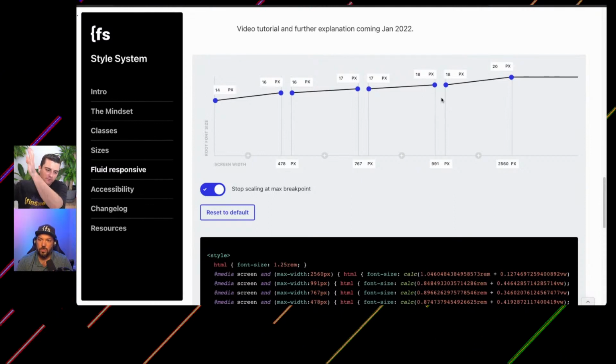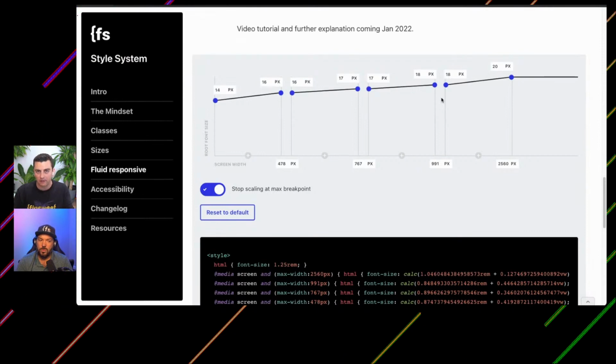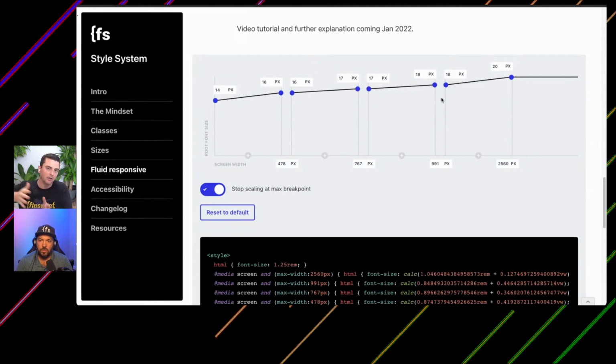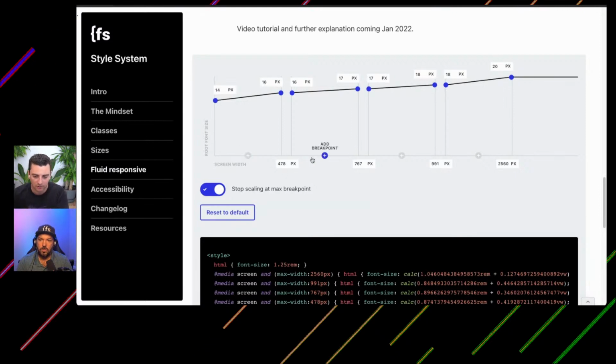You just want your design from 1280 to look exactly like it does on the 991. So we'll look at an example where we start at this breakpoint, 991, do a fluid scale to 1280, and then stop. It doesn't affect any mobile breakpoints. It doesn't make the site very large. So let's go and do that.